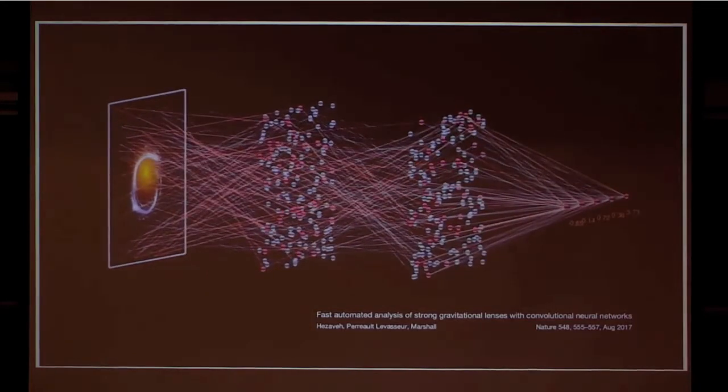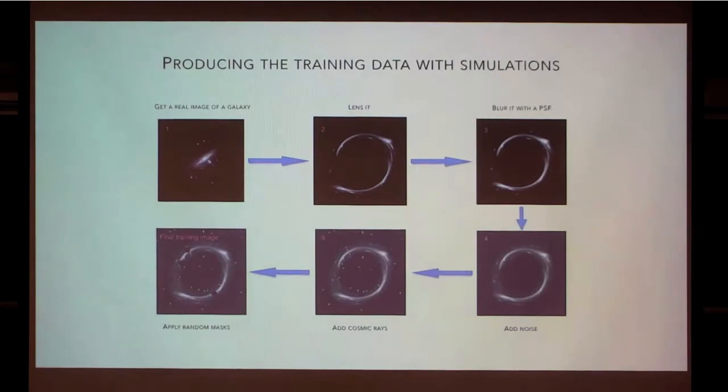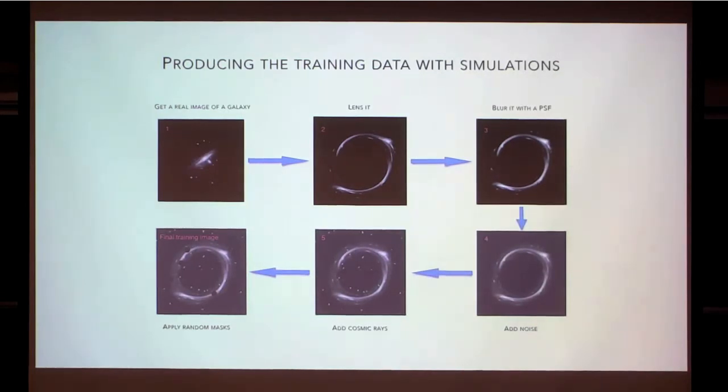So what do we need to do that? As you can imagine, you need a large training data set. And as I mentioned, we only have a few hundred gravitational lenses altogether. But as I also mentioned, it's very easy and very cheap to produce simulations of lenses. So we produced a simulated synthetic data set for training. We got these unlensed images of galaxies, put them through simulations, and lensed them, and we added all sorts of effects like the blurring of the telescope optics, various forms of noise, and various forms of distortions like cosmic rays hitting pixels, sometimes pixels malfunctioning, and things like that. And so we produced a huge data set.